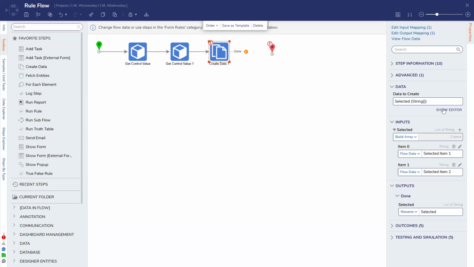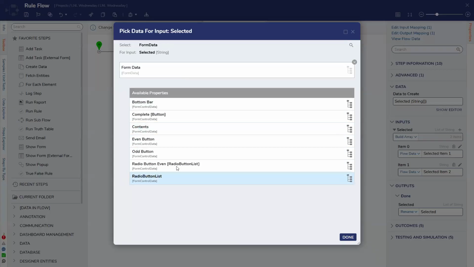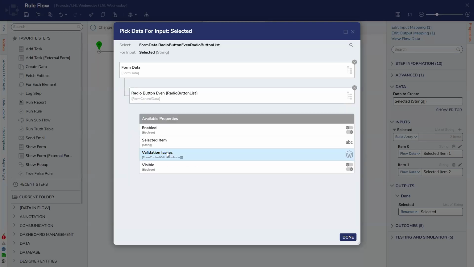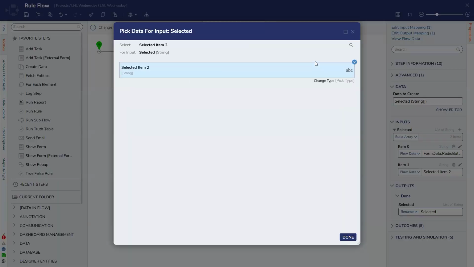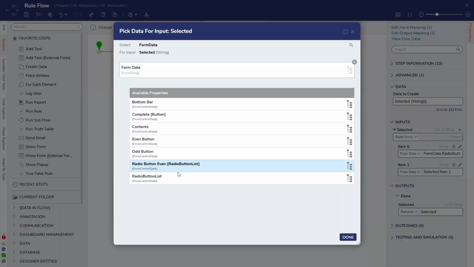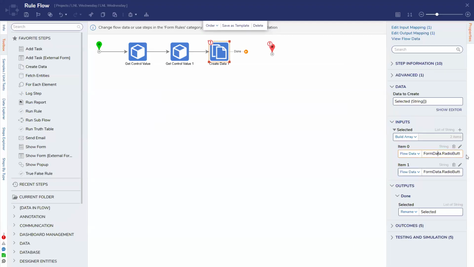Okay, so you're grabbing it directly from form data, radio button, each of these, and then you're getting a different selected item for them, right? Exactly. That's cool. Not a problem. But I see what you were doing. I caught up with what you were doing. Okay. So these should still both do the same thing. All right. And you said selected item.